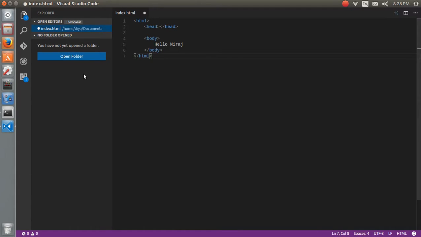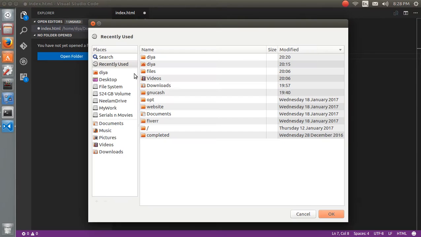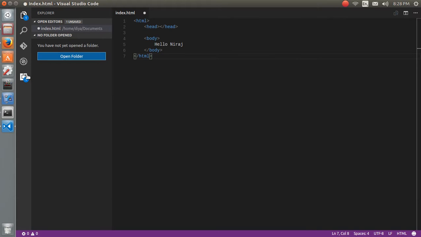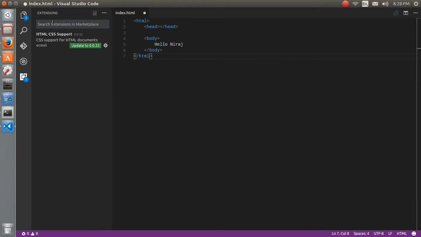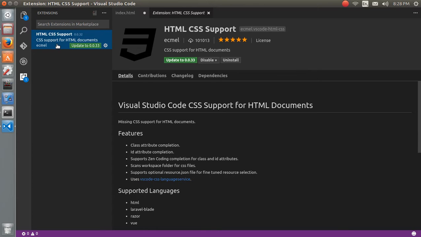You can also open the files from here. You can see saved and unsaved files from here. You can open the folder and extensions and files from here. It's pretty much easier. One more thing, you can search extensions. Say for example this extension has been updated, you can just click on update and it's going to update by itself by communicating with the internet.